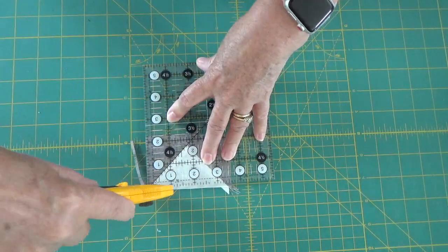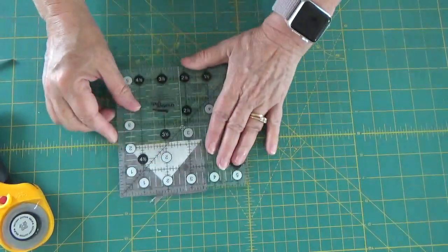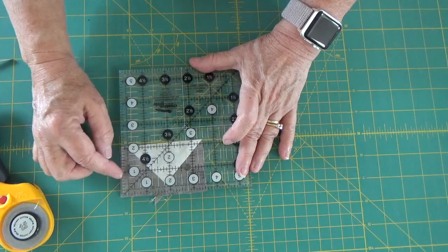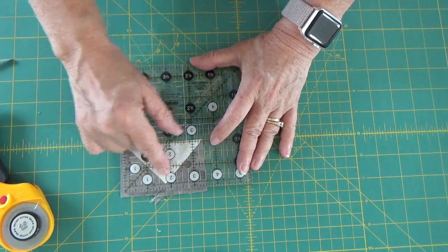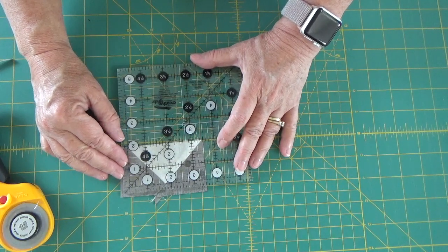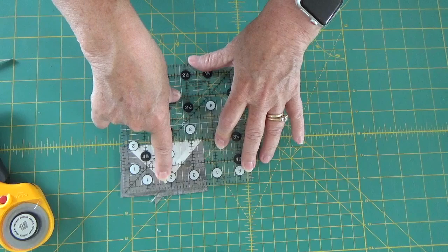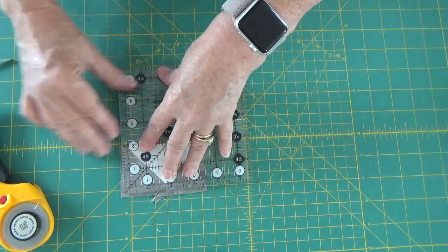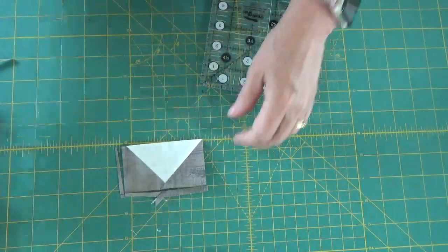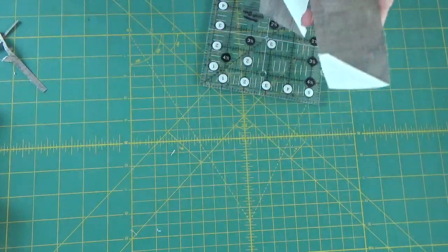So I'll trim up one side across the top, clean that stuff up, and then I'm going to rotate it. And I'm going to now use my 3.5, and I'm going to use my 1 3/4 up here. So that will get me pretty darn square, I think. I love these 1/4 of an inch lines here on the Creative Grids. I think they help me a lot too. I think it makes a big difference for me. And I'm going to square across and across. So there we go. We have our 2 blocks, and now I'm going to go work on another piece.